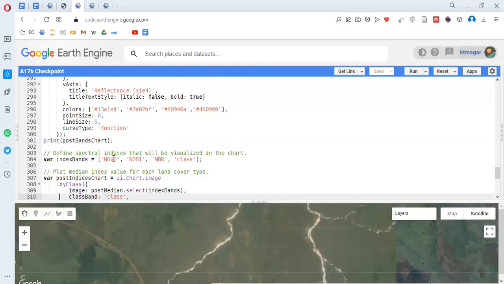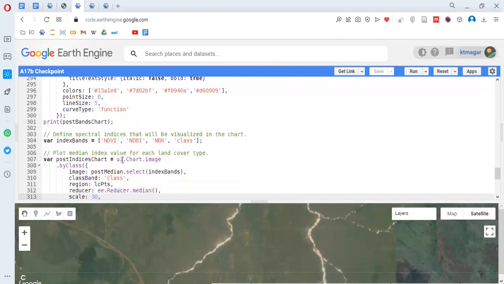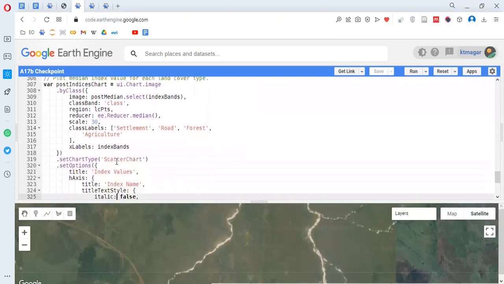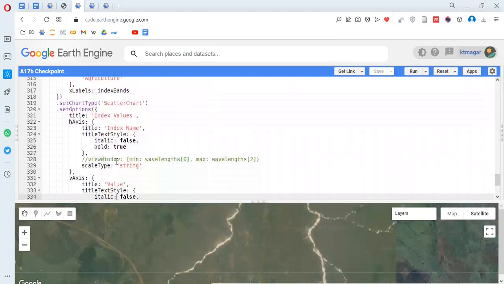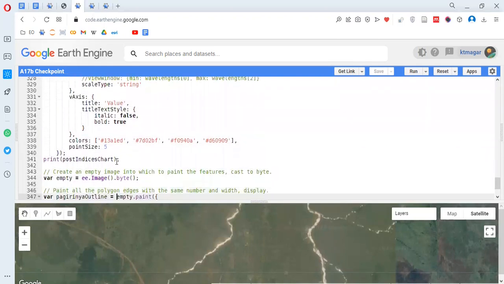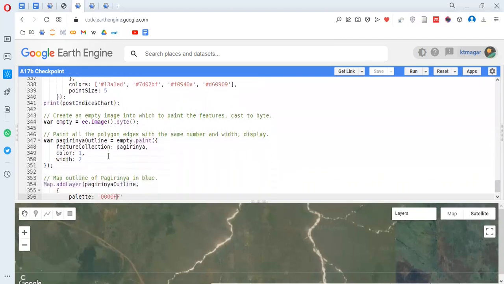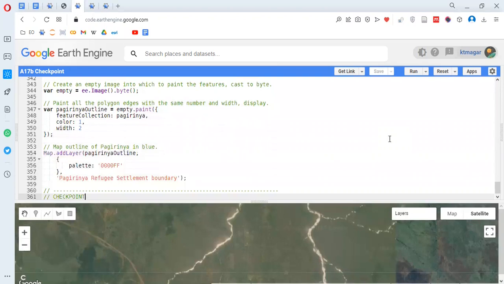Then we have these index bands, and here again we have ui.Chart.image.byClass, plotting the median values for each land cover type. Again this is the same repetition of the previous code, and this is section 2.